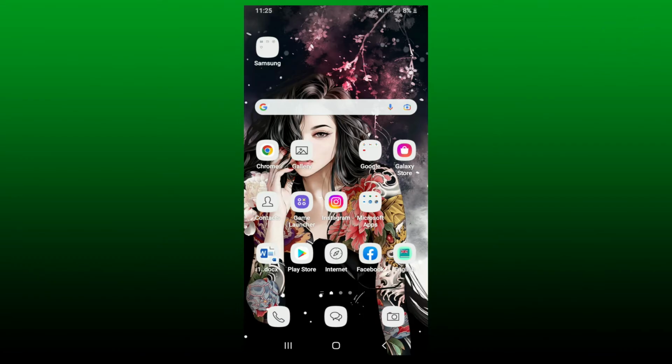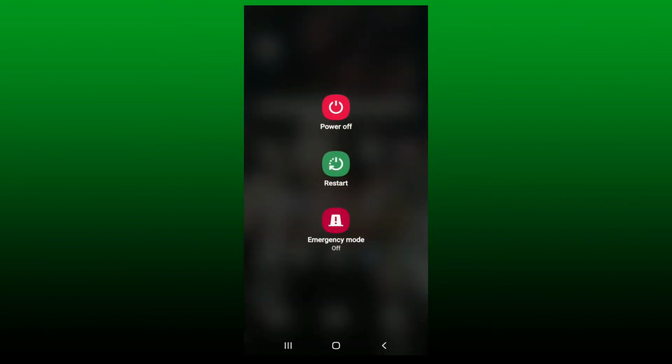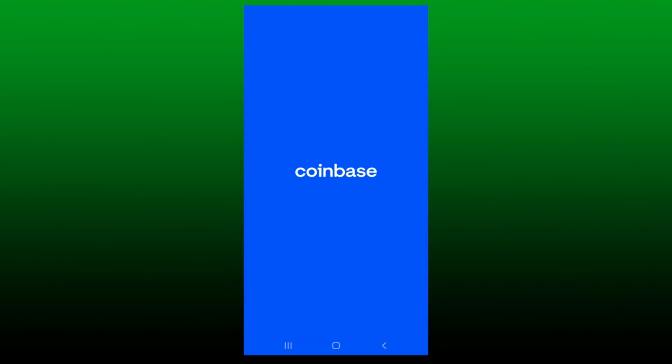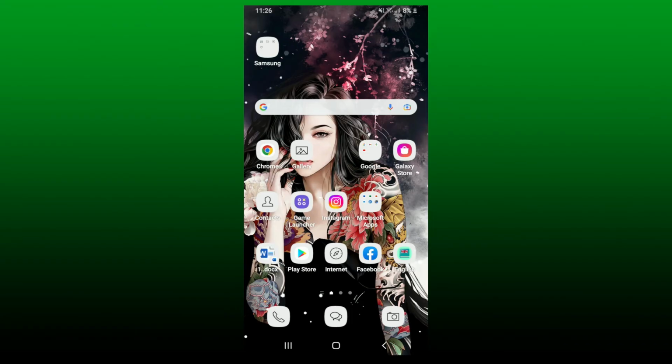If you're going through connection issues on your Coinbase app, then there might be some network issue going on. So in that case, here are some fixes you could consider trying. First, make sure that you switch your mobile phone off by pressing the power button and tap on restart or power off. Reboot your system and tap open Coinbase application and see if that fixes the issue. Log into your Coinbase account and if your problem is solved, there you have successfully fixed Coinbase connection issue.